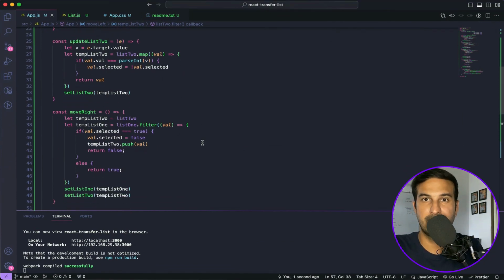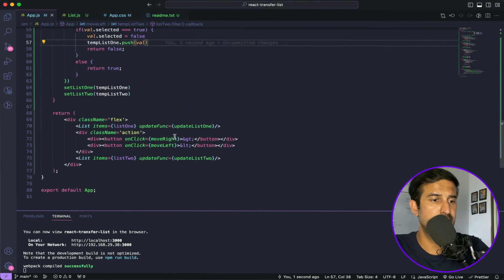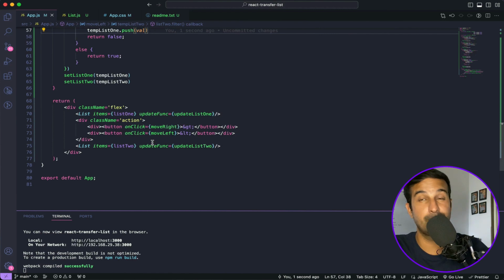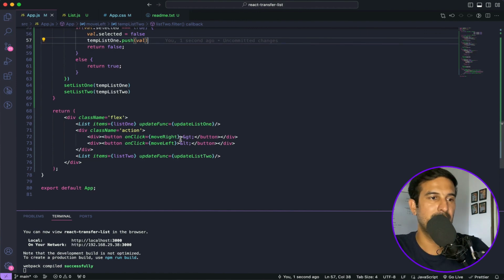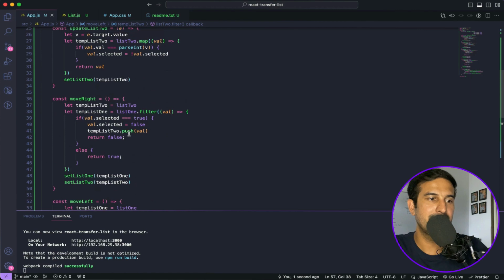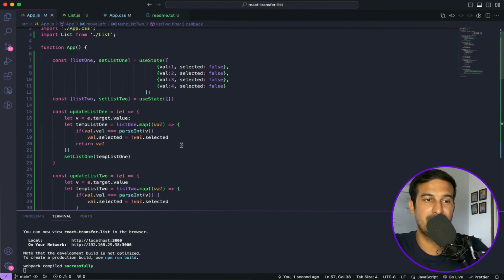Obviously, this is not the perfect solution. There can be so many more different solutions to this problem, and you can take different approaches. It can be better. Like I said, these action buttons can be moved to different components altogether. You can even break down things into more individual components, and some of these functions can be written and reused. But that's the first attempt that we did.